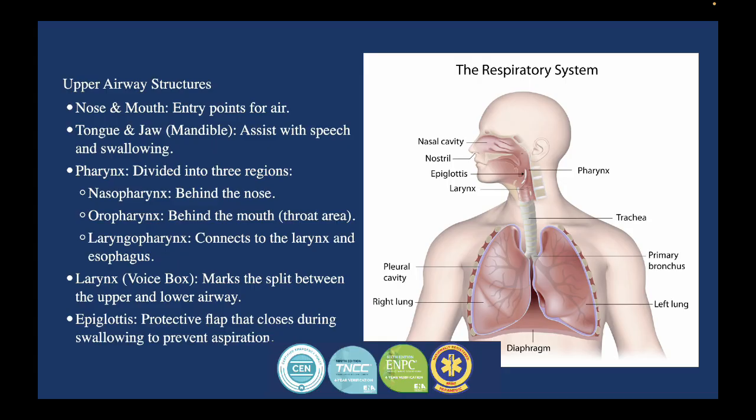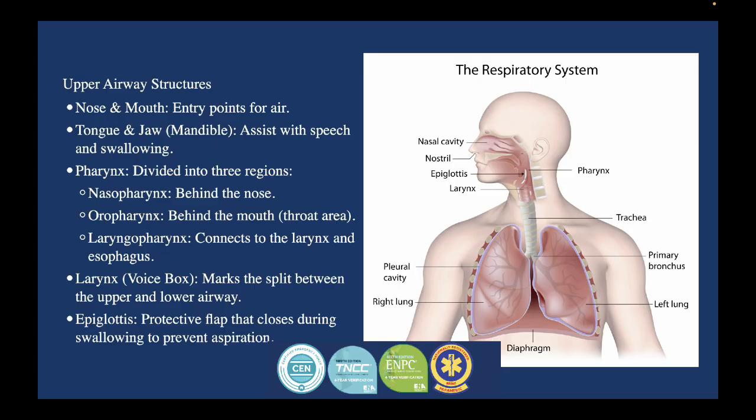We can see the epiglottis noted here in the upper airway. And remember, it's the safety flap that covers the trachea. The lower portion of the airway is what they call the pharynx or the posterior pharynx. And just below the epiglottis, we get into the larynx, better known as the what? Known as the voice box, right? And that's where your vocal cords are located. And remember, the larynx divides the upper airway from the lower airway.